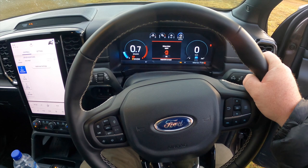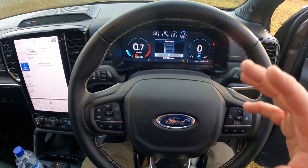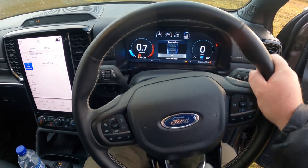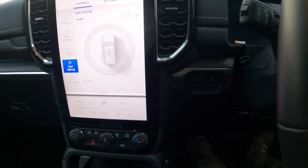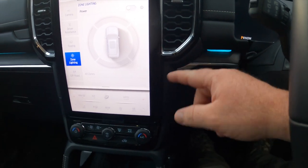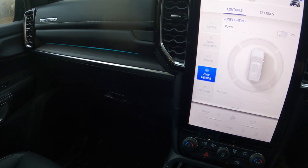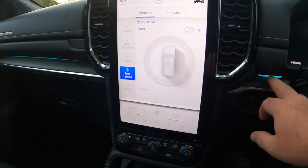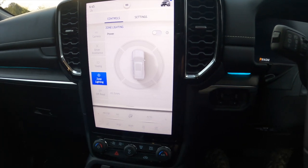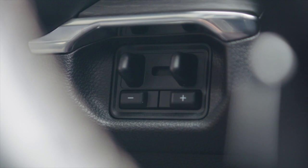Steering is very nice, like I mentioned. Electric steering on both Ranger and Everest is one of the best steering systems that I've ever felt in a new vehicle. So you have this really cool blue lighting that runs down through underneath the dash here in the Platinum. It's blinking on the screen because of the way that the GoPro films, but it's just constantly on. Got you the little controller here. As you can see, it just turned off then.